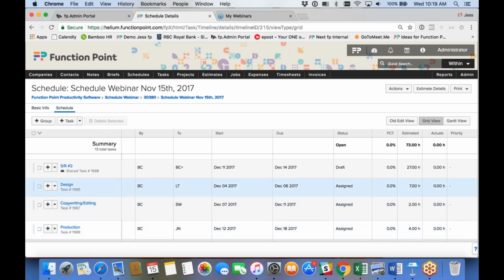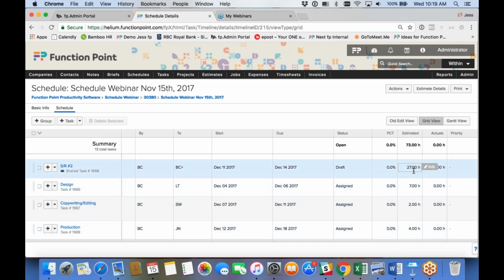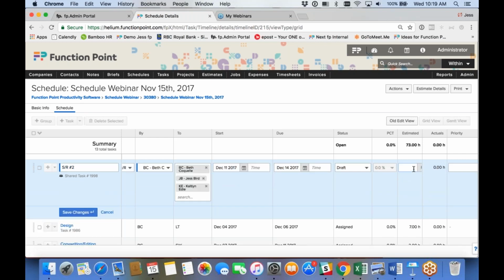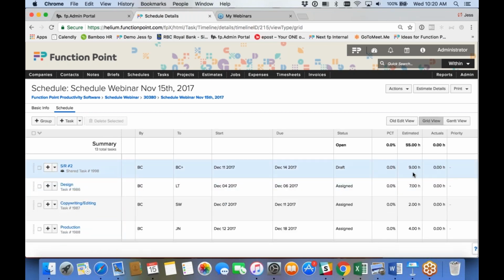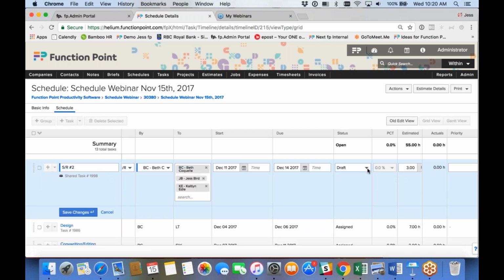Now when I come down, you'll see that what's happened is it's multiplied that 9 by 3. And the reason why it's done that is because I'm saying that I'm allocating this time to 3 individuals. So the system is making the assumption that each one of those individuals has 9 hours worth of work. So when you're thinking about how much time in total you want the task to be, you need to consider that it's going to be multiplied by 3. So what we'd really want to be doing here is just changing this and putting in 3. Because then 3 times 3 is 9. And so then this will make more sense in terms of what is actually going to be tracked. And we'll just change the status on that one as well.